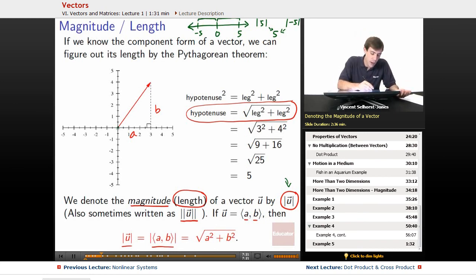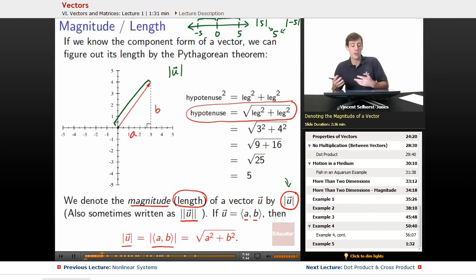When we talk about the size of a vector, the length of a vector, we're asking how far the vector goes out from the origin. So in both the case of the absolute value and the magnitude of a vector, what we're saying is how far are you from the origin? We put bars around the u because it's basically doing the same thing as bars around a number with absolute value. Bars around a number is saying how far are you from 0. Bars around a vector is saying how far are you from the origin. So it's both a question of length effectively.